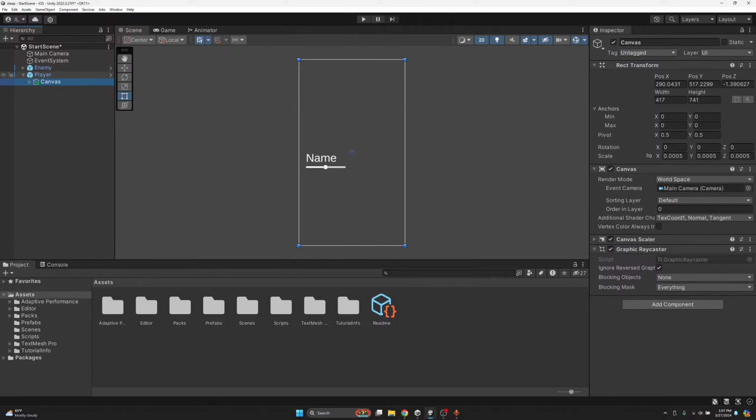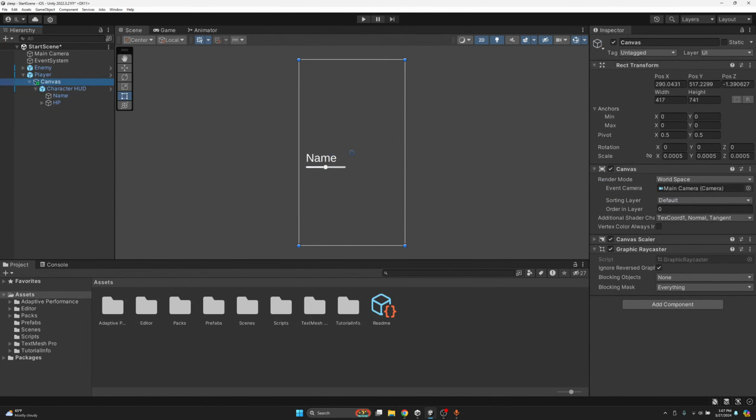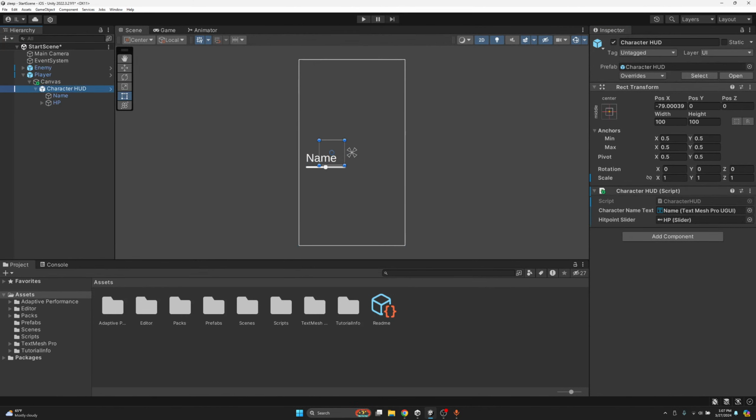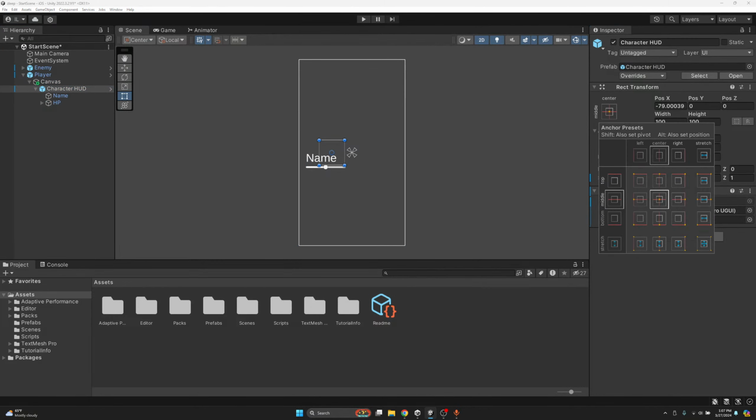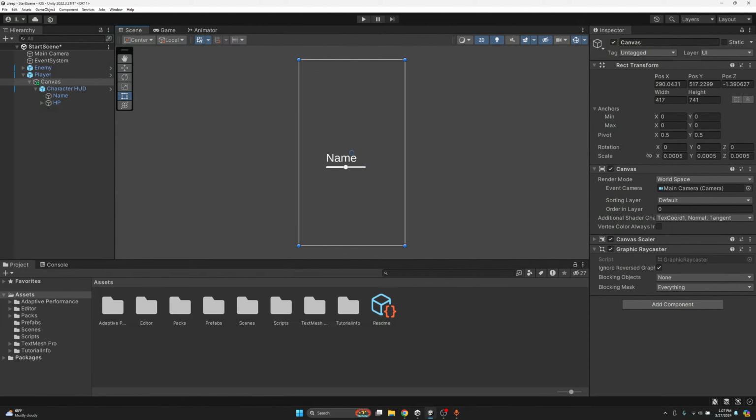And we can, if we wanted to. We have this anchored already. We can size this down.